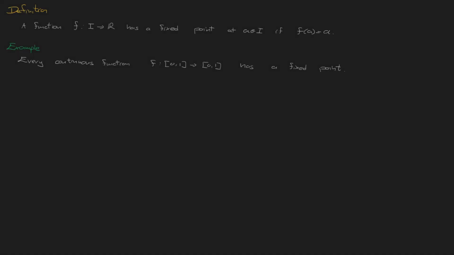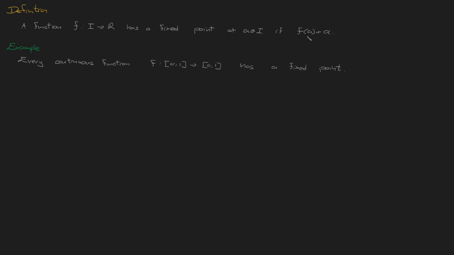As a first application of Bolzano's theorem, but equivalently the intermediate value theorem, we have essentially a fixed point theorem for a continuous function from an interval to itself. A fixed point for a function, mapped from some interval in this case, but it could be more general, is just some value for which the function returns that value. So the identity function has everything as a fixed point, and the function x mapping to x plus 1 has no fixed points. Often when you're studying a function, this is an interesting property.